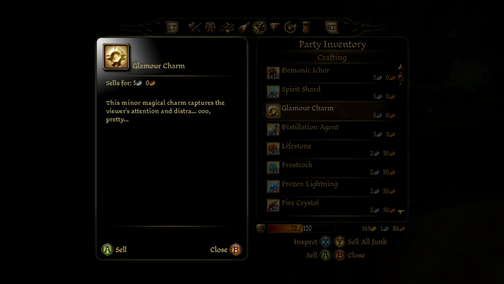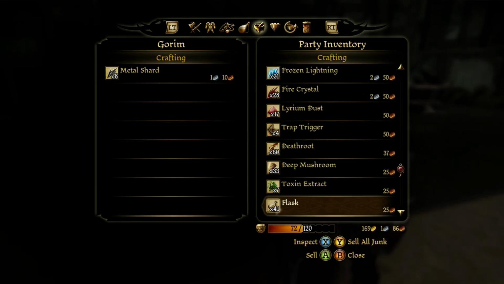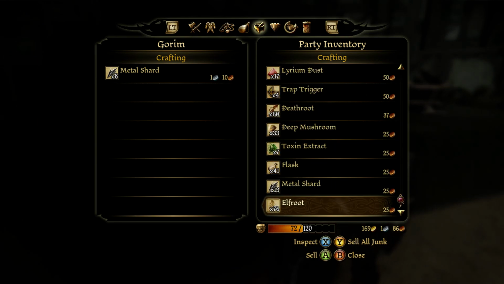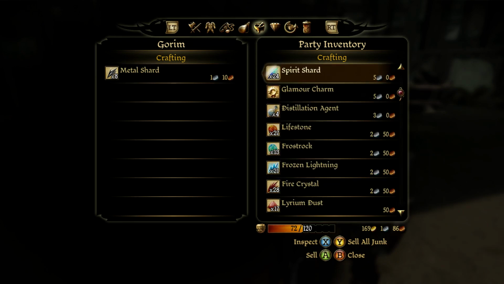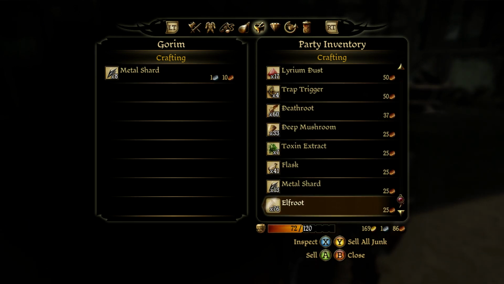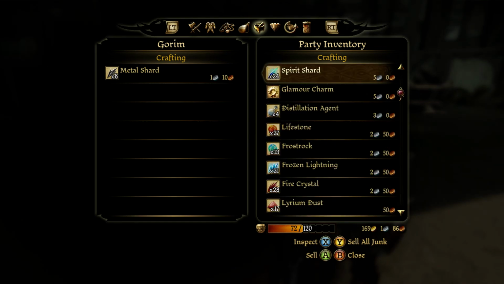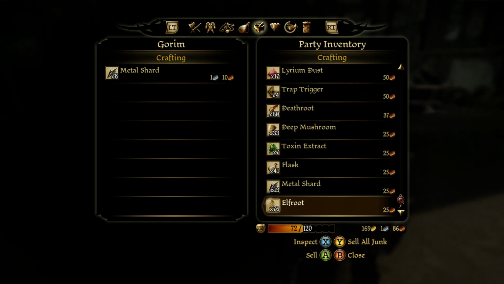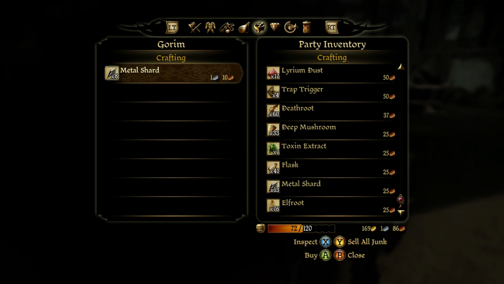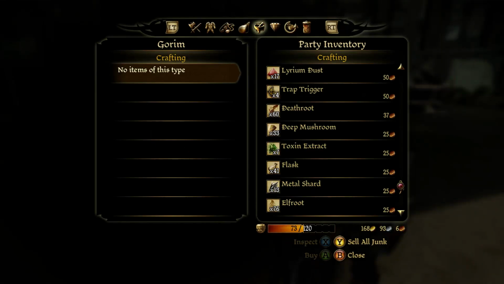Glamour charm. It's used for crafting, but I haven't seen anything for it. Oh, wait, no, this is my inventory. I have the glamour charm in my inventory. I think we could buy the metal shards. We have 4 trap triggers. Do we have metal shards? Yeah, we have 13. Yeah, we'll buy these metal shards. I mean, we'll buy all of the metal shards.